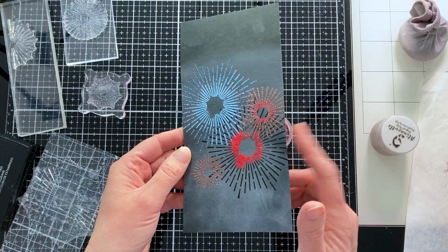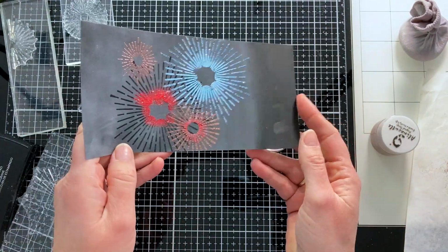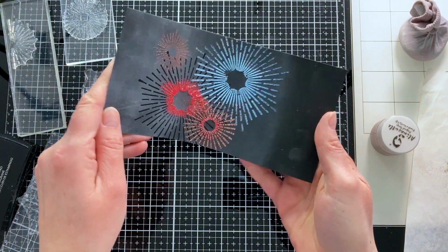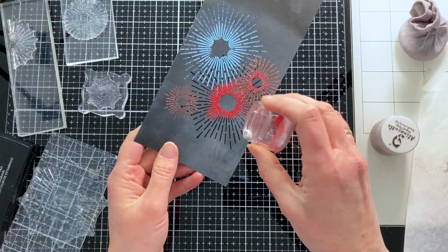I did use very little powder, so it is a bit of sprinkling, but it's exactly enough for a card and an envelope, so no wastage. And I'm very frugal.